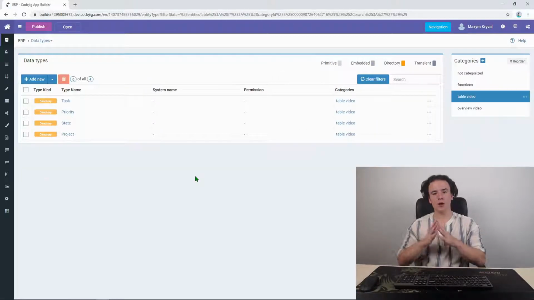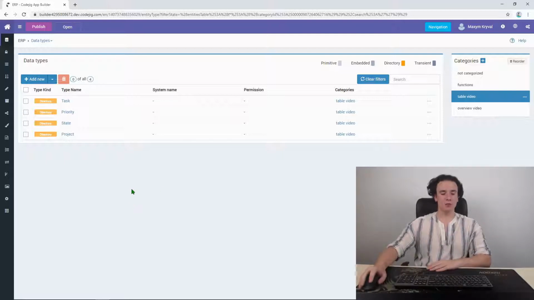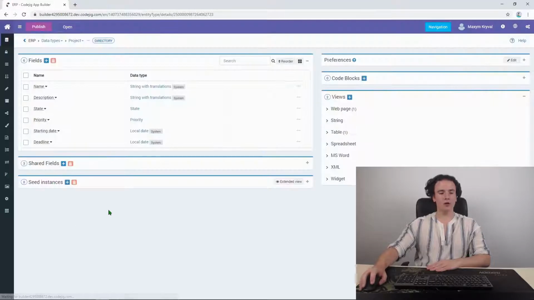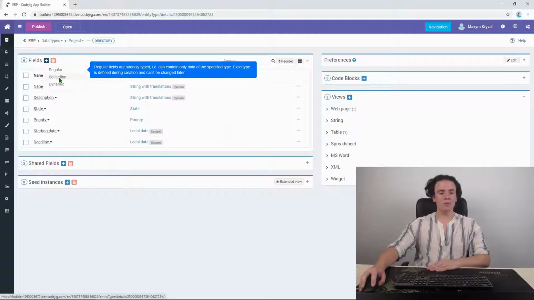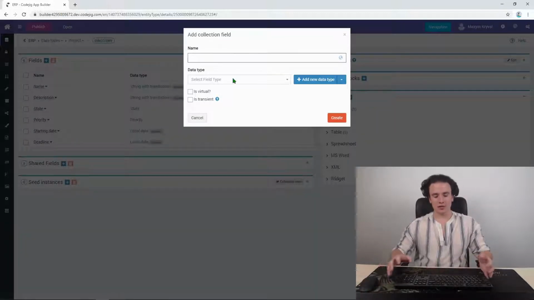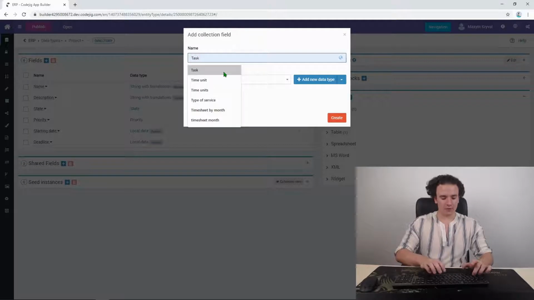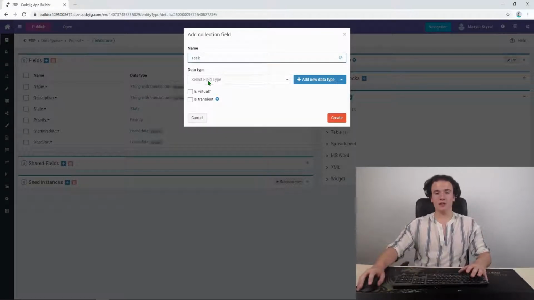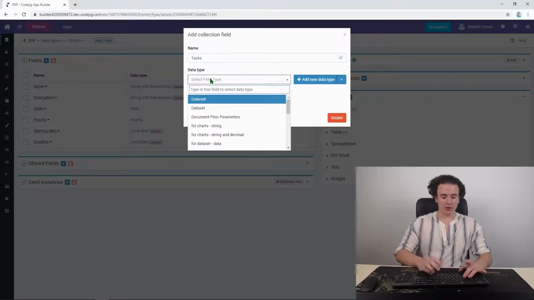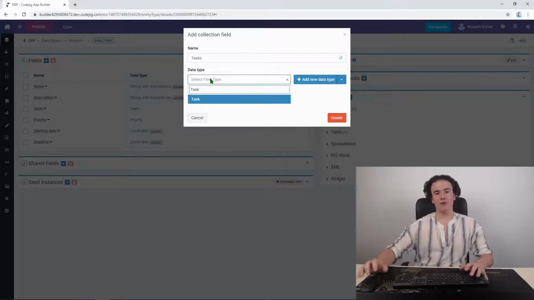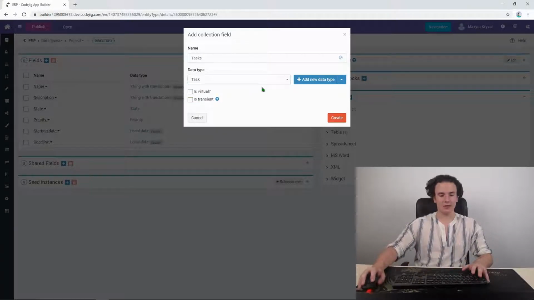The first way to add a table to your web page is by going to the data type details page and adding a new field like this, but not as a regular one, but as a collection. We should first name our field, so let it be tasks, and then choose a specific data type. In our case, it is the task data type.